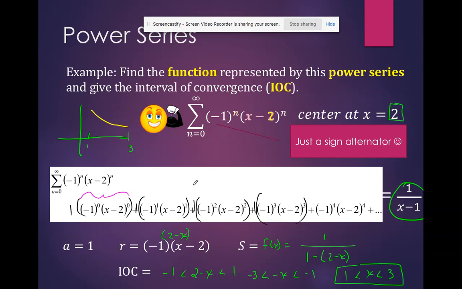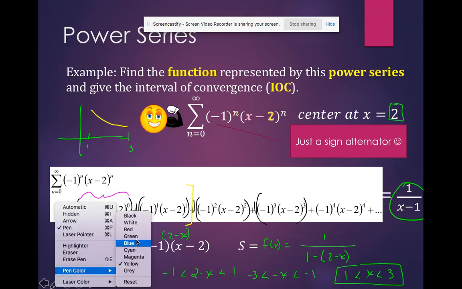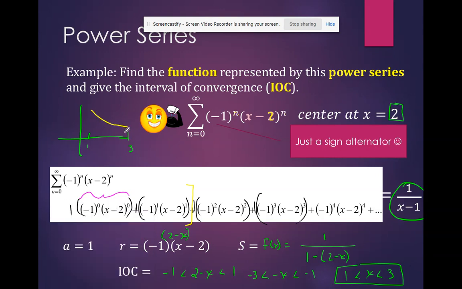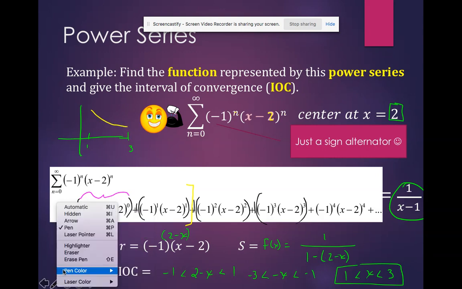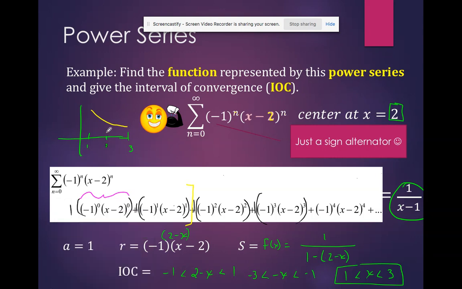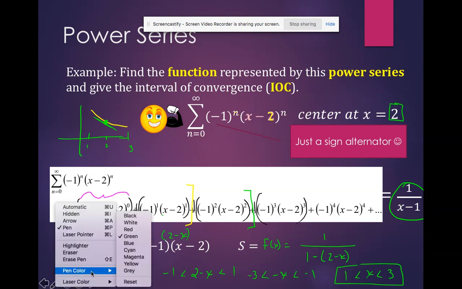If you were to truncate this infinite polynomial after 2 terms, you would get an approximator to this yellow curve, but the center would be here. 1 over x minus 1 at 2 would be the same as this linear function, so you'd have a tangent line that kind of looked like this. If you kept 3 terms, that would be a quadratic, so your quadratic would look something like this.